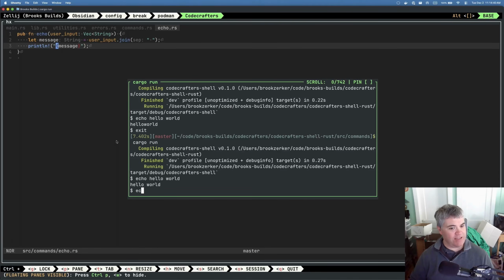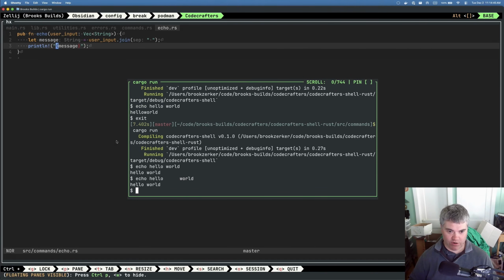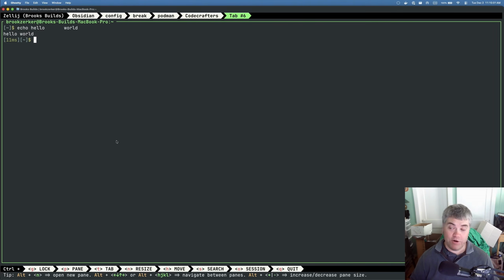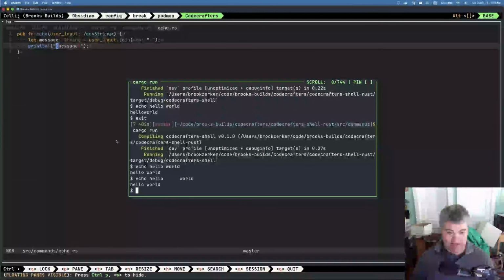Now, if I do echo hello, with multiple spaces, world, I still only get one space. Out of curiosity, oh, that's exactly how it works in normal echo. I don't think I've ever tried that before. That's great. Now, if I do echo with quotes, hello world, we don't actually have quotes working right now. I think that's coming up soon.